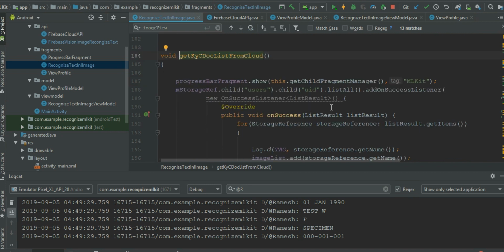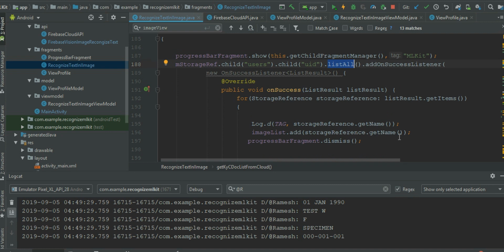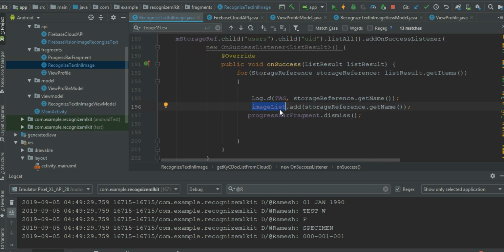So I get the reference to that folder, the UID, and then list all. It gives the list of images, and I stored that in the image list, an array list.